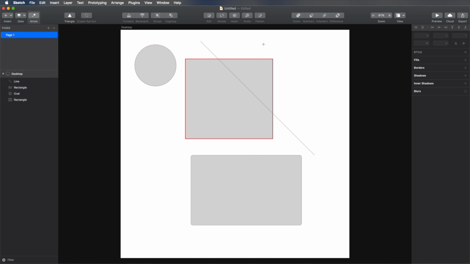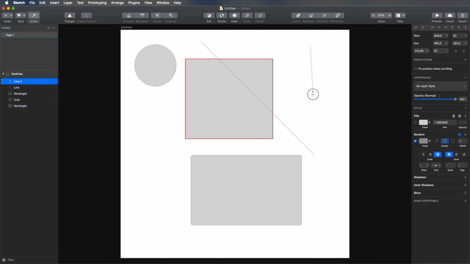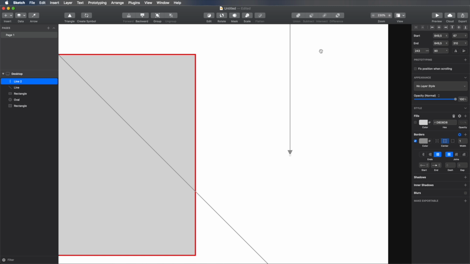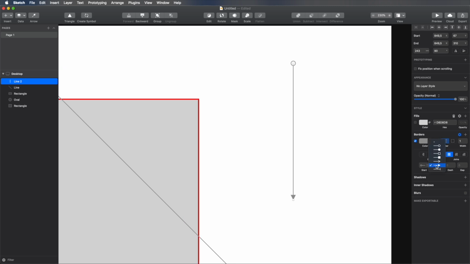With the arrow tool, it's simply click and drag just like you would with a line, only this is a more special line because you have a start and an end defined here, and you can choose from a variety of start and end points. So it's really easy to create these more specialized lines.